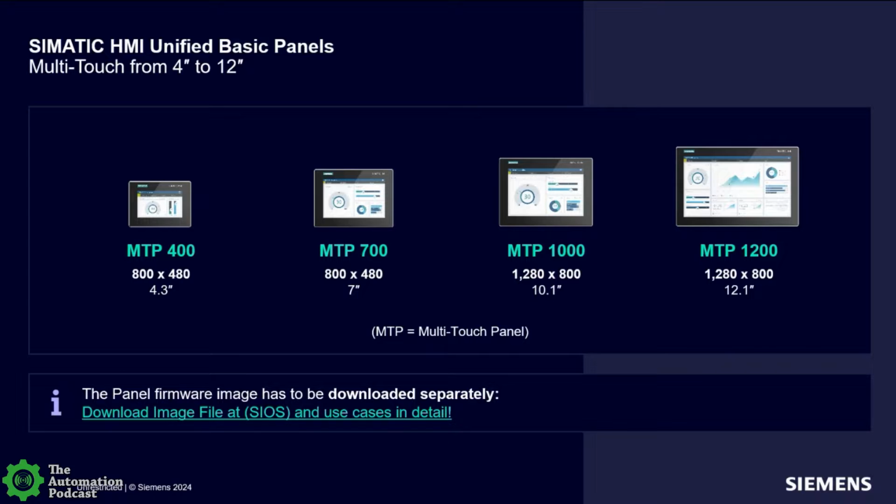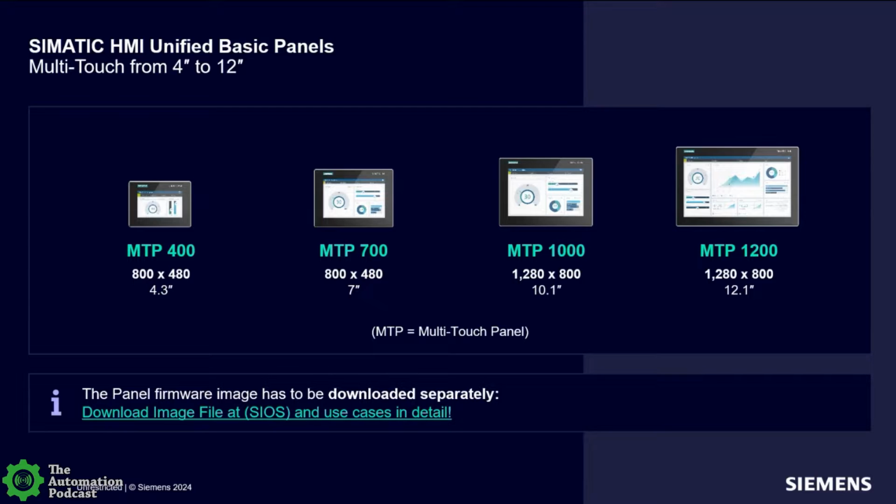Some of our viewers and listeners may remember this. When I first started playing with these, I thought image file, well, that's great, I get a bunch of pictures. No, it's like a hard drive or internal storage image. It's not a bunch of pretty pictures. So that was my bad. But I like to tell that story because if anybody's out there thinking that it's graphics, it's not. It's the image of the internal storage, like when you image your hard drive. So let me turn it back to you, Ramey.